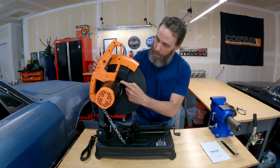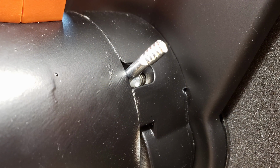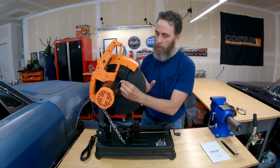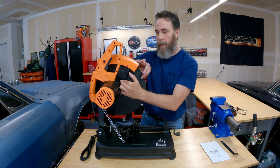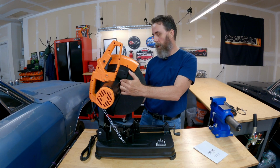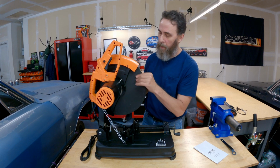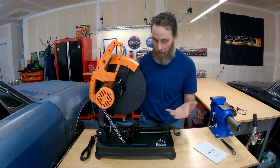And we've got a small depressible rod right here. This is just like on a skill saw or a circular saw, where you push it in and rotate the blade around until you get it to your locking position. Now the blade can't rotate. Then you take this handy little wrench that they provided, put that on the lock nut for your blade, and you can remove the blade. Once you're back on, you can release this and spin freely again. So that's pretty handy, real easy and very accessible.